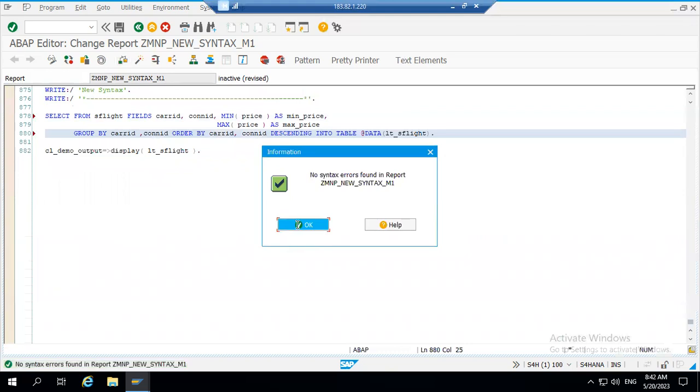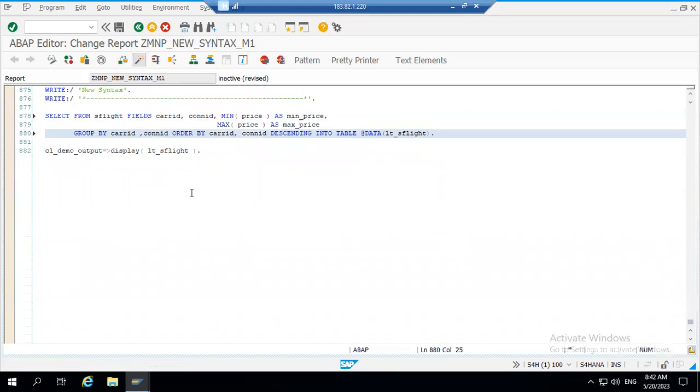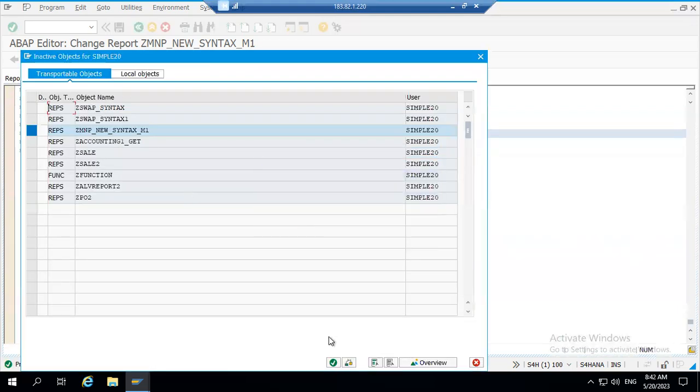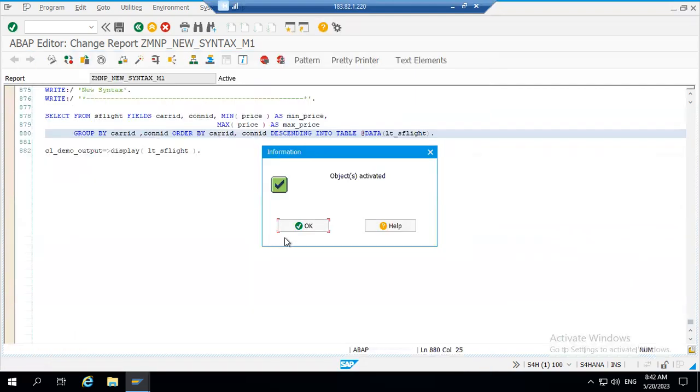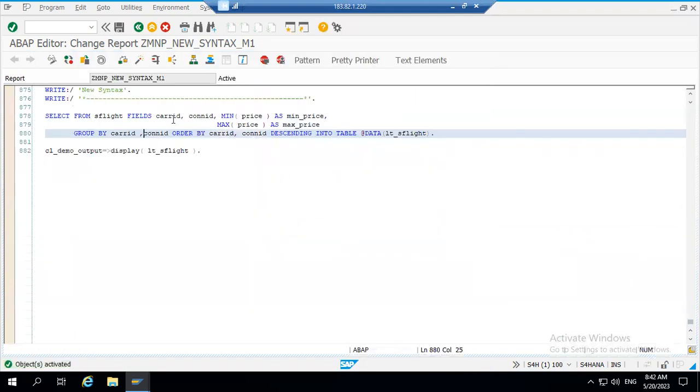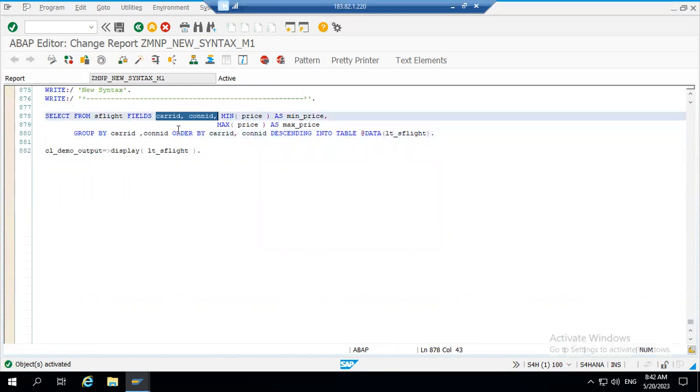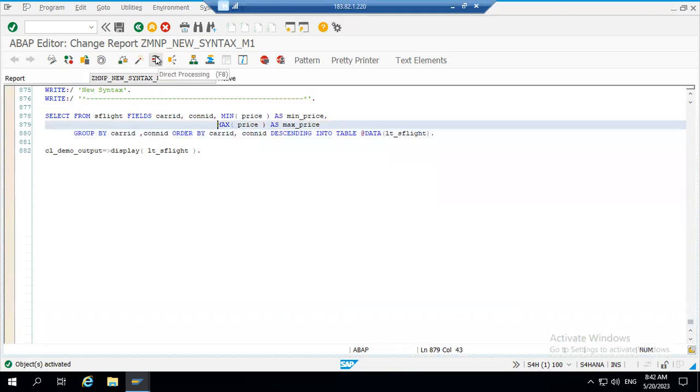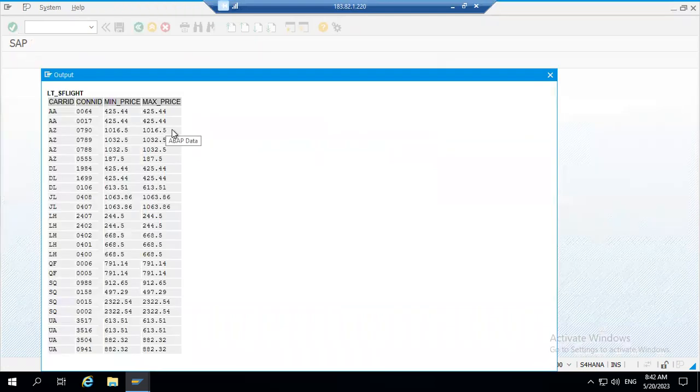Okay, now there are no errors. We can activate it. Because when we are doing group by, whatever fields we specify here, everything we have to mention apart from the quantity and amount relevant fields. The rest of the fields we need to put in group by.